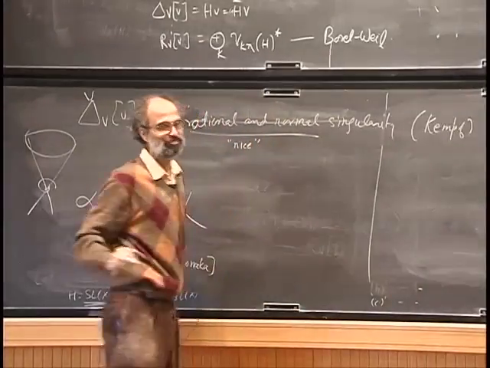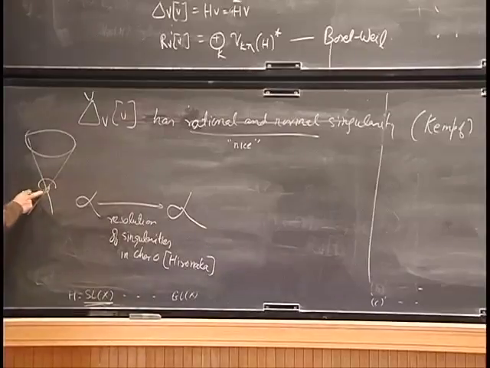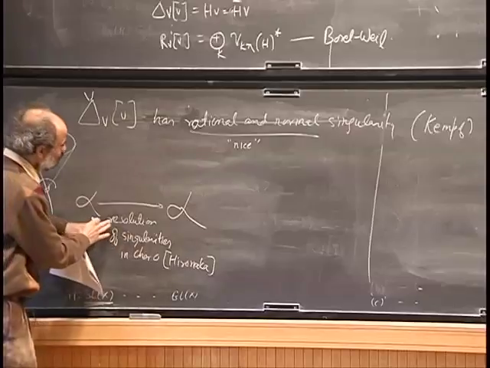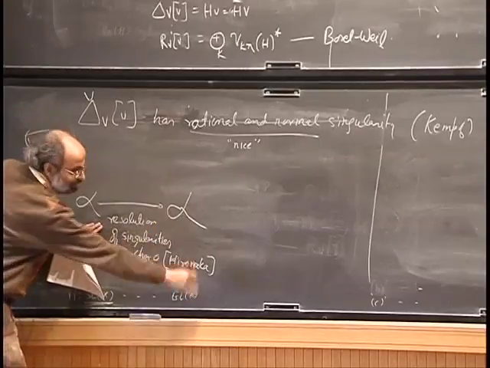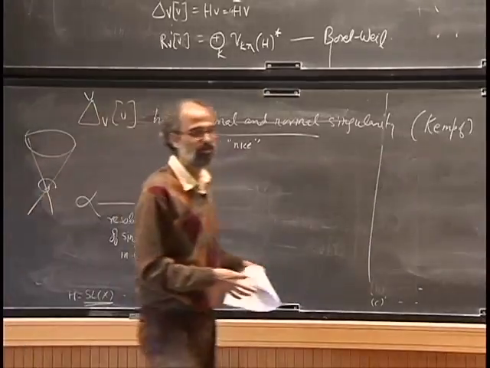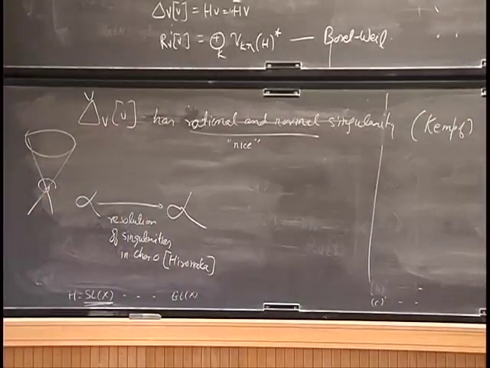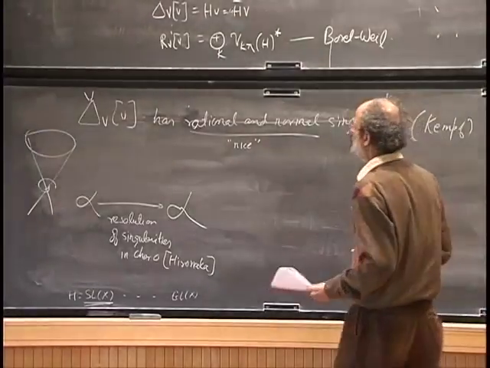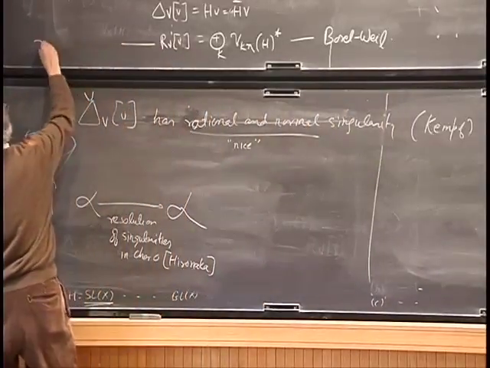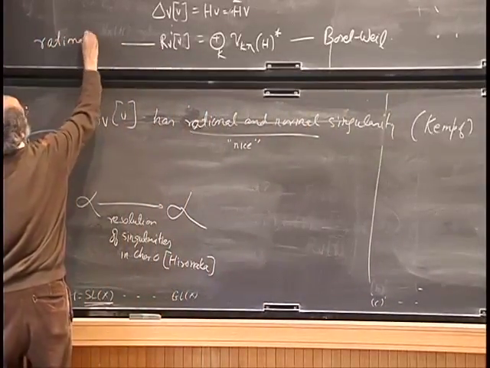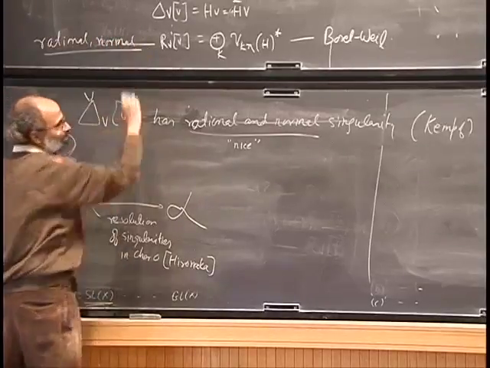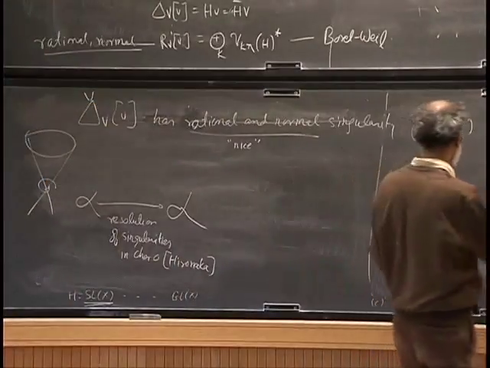which means we are just going to think of this right now as nice. Okay. Now for this particular thing, actually Kempf gives an explicit resolution procedure, but we are going to use the resolution of singularities in full power in the remaining steps, though here it is not required because Kempf gives the explicit resolution procedure. So if this has rational singularities, we will say that this ring itself is rational and normal. We say that the ring is rational and normal if the variety or the scheme associated with it is rational and normal.